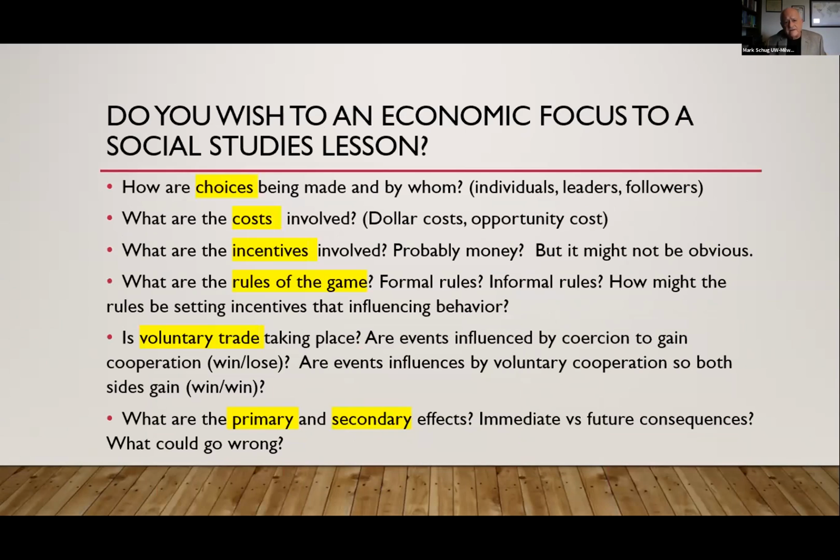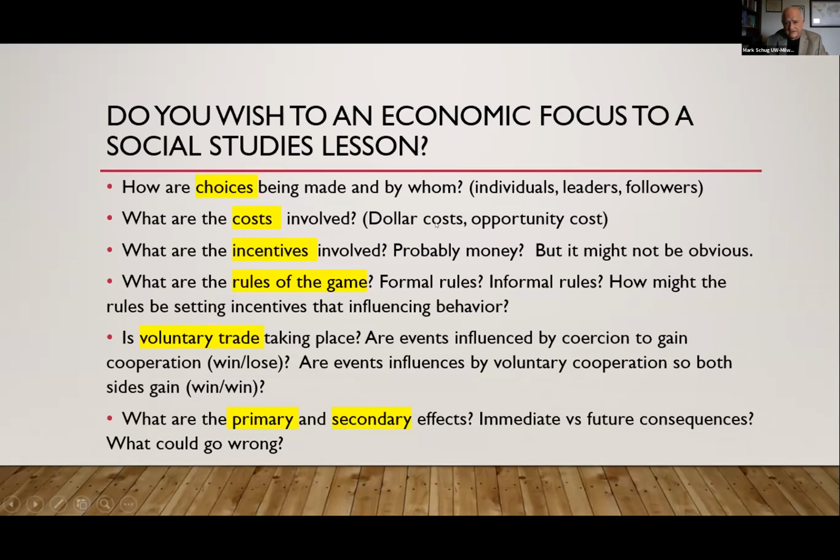So really just a quick teaching idea. If you take these 6 principles, where would it take you? Well, how are choices being made? Whatever situation you're looking at in history or geography, how are choices being made? Individuals making choices, leaders making choices, followers making choices. We're always looking for why, what choices are they making, and look at the costs involved.